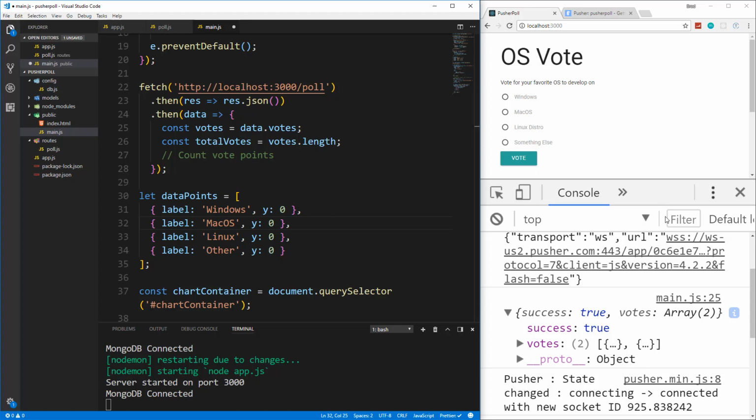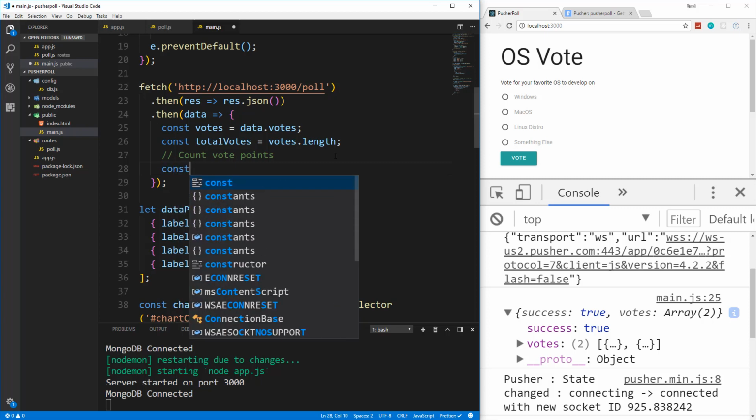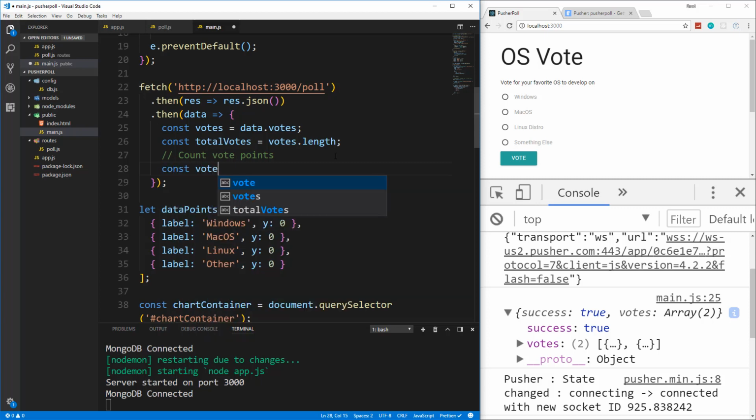So the best way that I could find to do this is to use the reduce array function. All right, so what I'm going to do is say const voteCounts, and this isn't to get the total votes, this is to get each one. Okay, how many Windows, how many Mac.